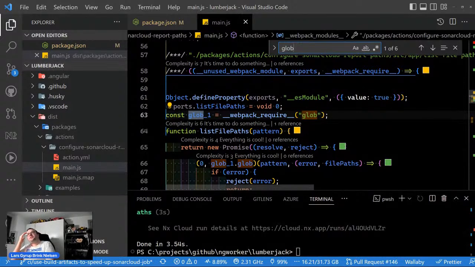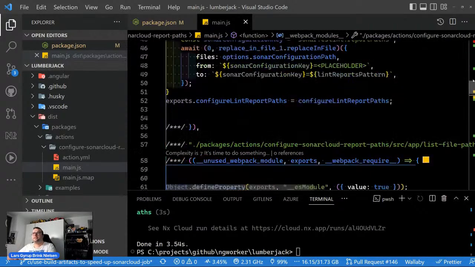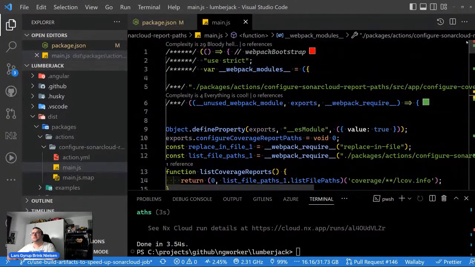So something is strange about this Webpack build. It's as if the dependencies are not really bundled.